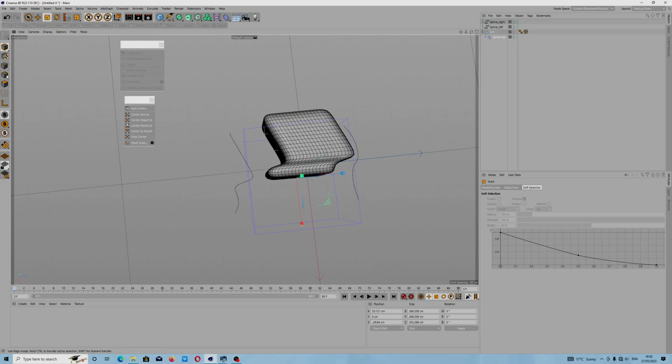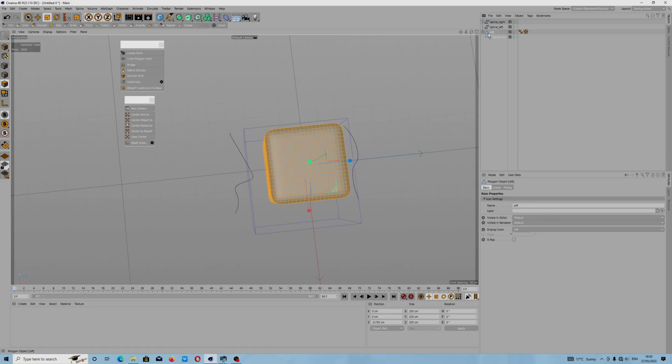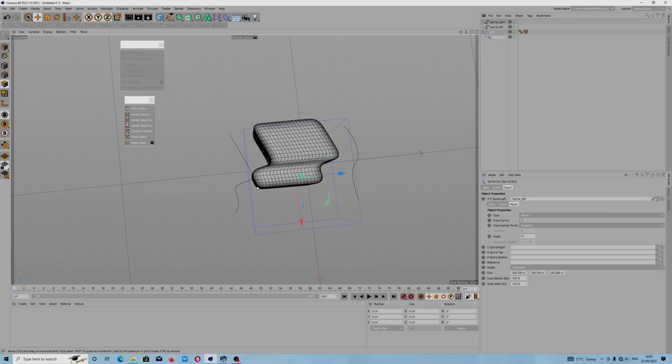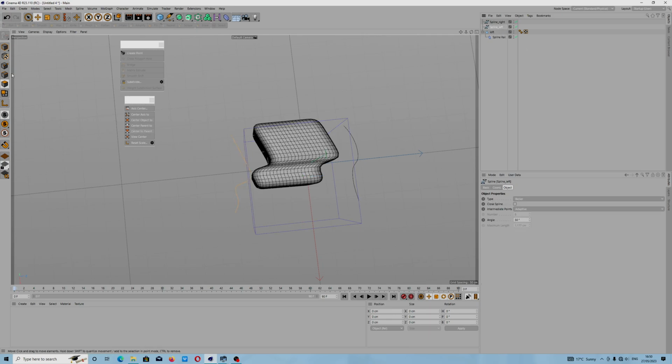I wonder if I can still move a polygon inside. Okay, we got an option like angle. This has to do with some division interpolation of the curve object. I didn't see this in the old version of Cinema 4D.